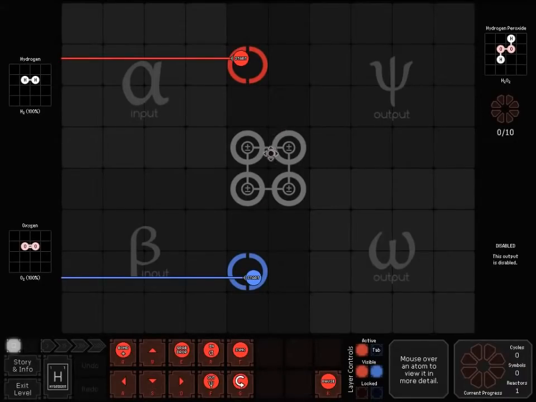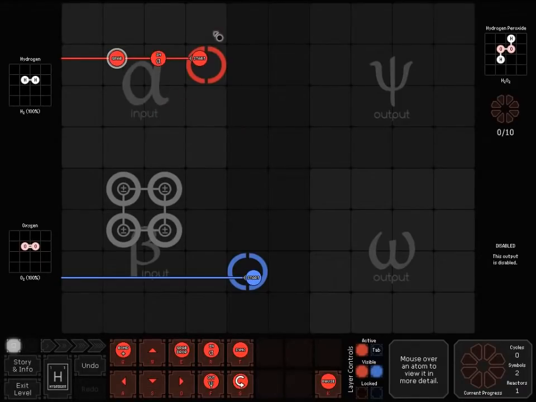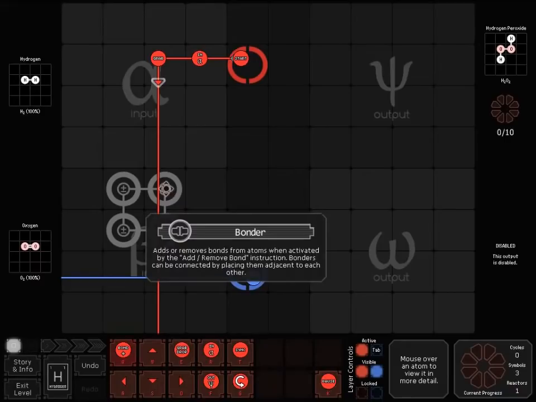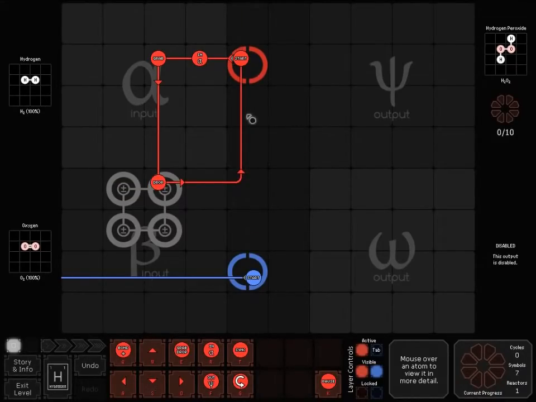We have this one. So we got oxygen, beta, hydrogen in the alpha, hydrogen peroxide to go into the psi. So what I think I'm going to do... let's do this. So, input there and grab. So we'll have hydrogen, and we want to drop there. I think I want to go back for another loop. Just put a sink there. Then as soon as this sink goes, I think I want to do it in beta there.